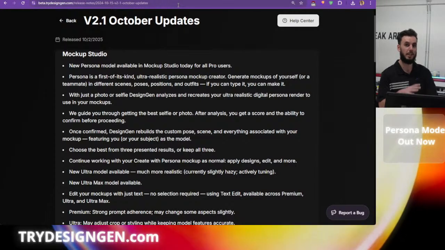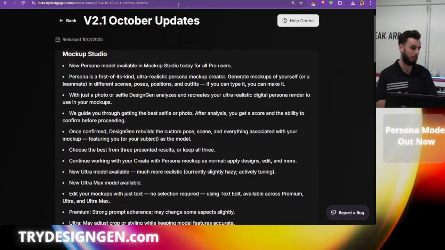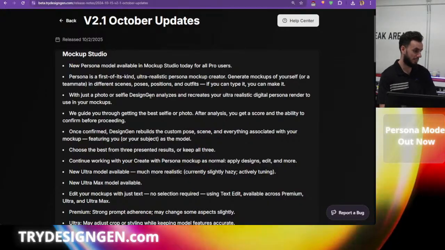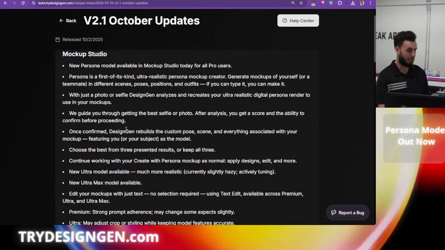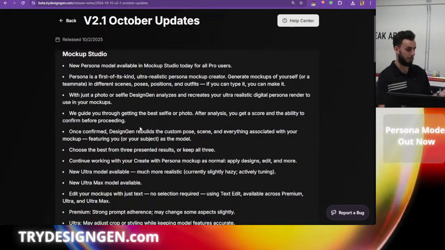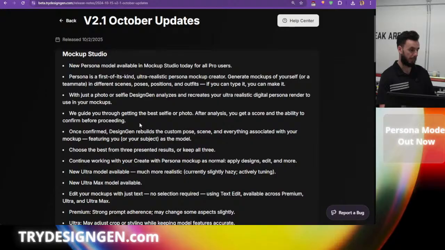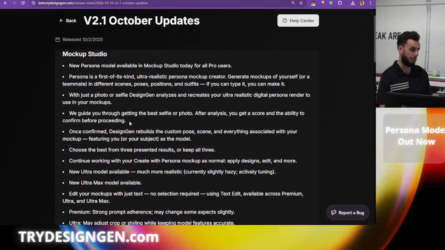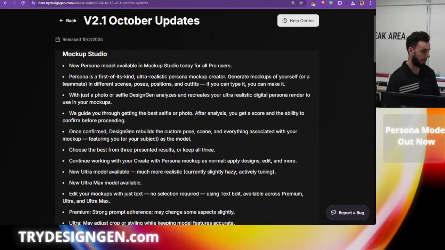You can upload a photo of yourself, go through a whole little process and create personas of yourself. So it's pretty insane how everything is working. And again, it's so token heavy that we are limiting it to the pro users for right now. We're hoping that we can bring it to all users eventually, but for right now it is going to be something on the pro tier.